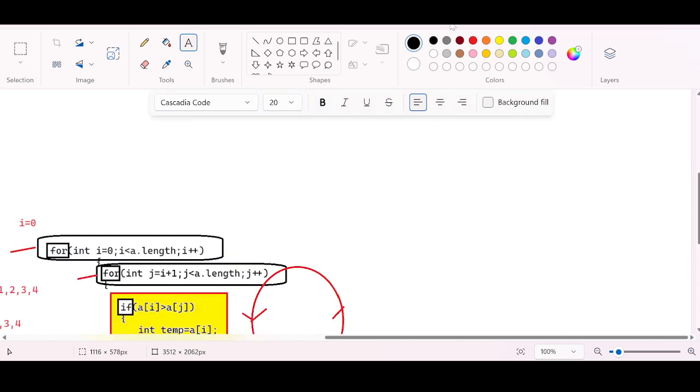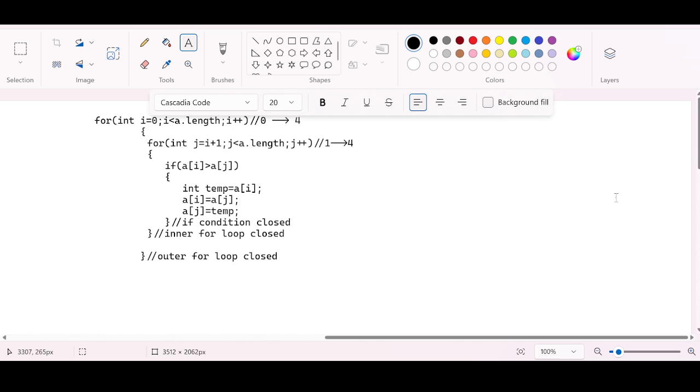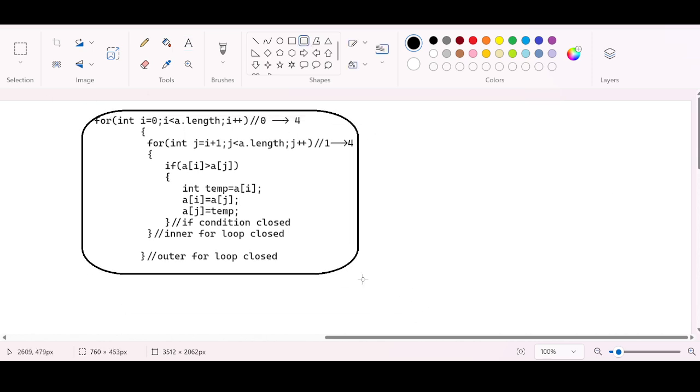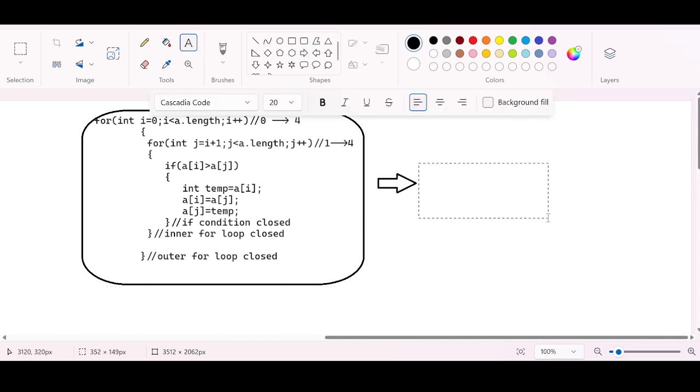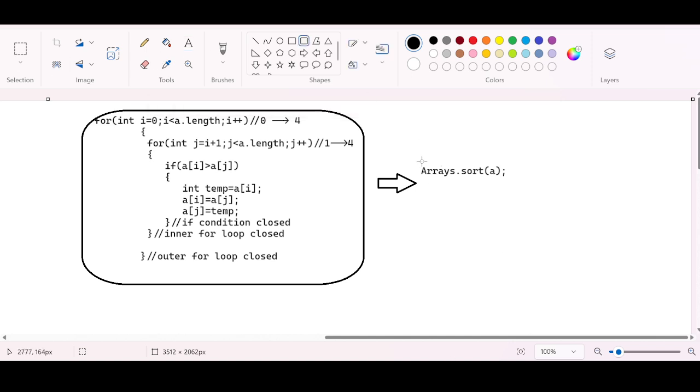That one particular line is equivalent to what? Equivalent to this one. That is an inbuilt method, not exactly equivalent. Java people have designed this sort method in the Arrays class. You can pass an array, so the values will be sorted, and again you need to print. You cannot say that they are equivalent. This is our own logic, but this internal inbuilt method is using another logic which is doing the same work. The output is the same, don't you think so?